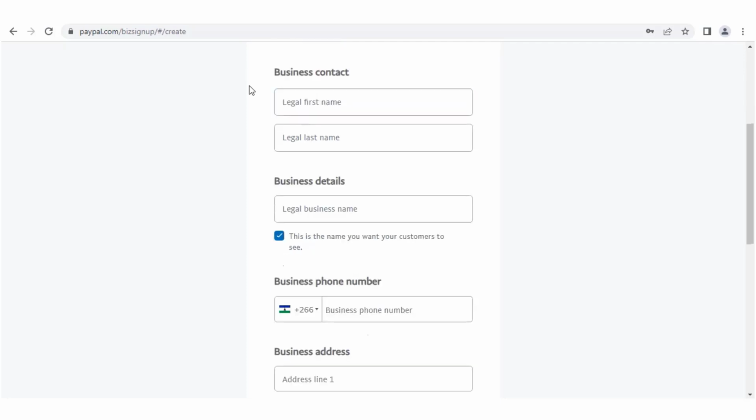So here you enter your business contact. So the first is enter your legal first name. So all you have to do is just enter your legal first name, like so. Then your last name.